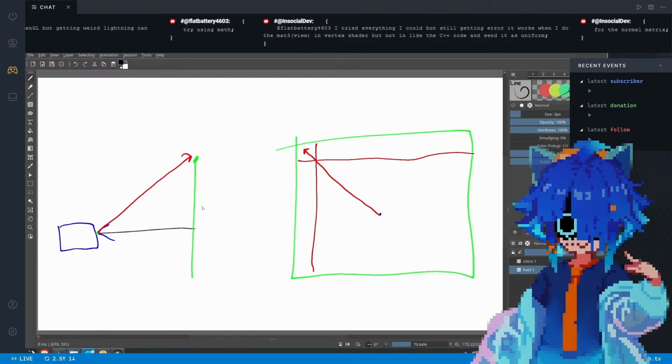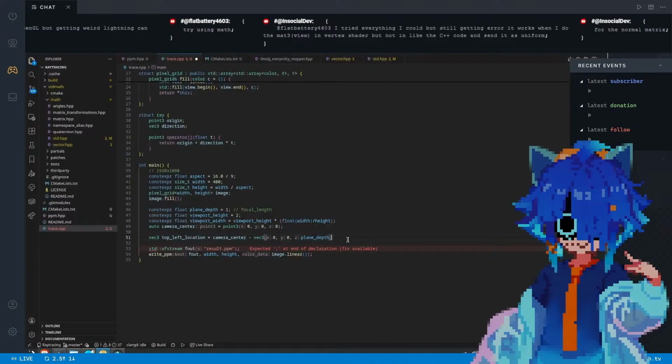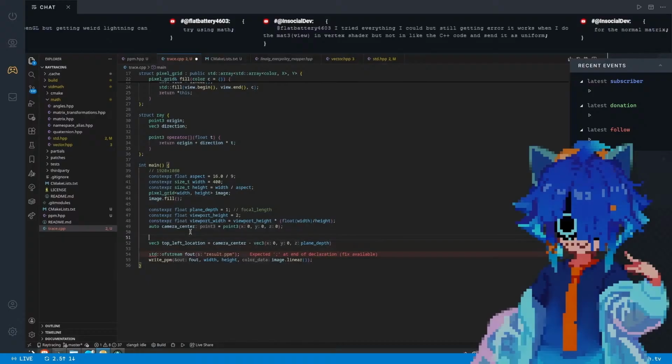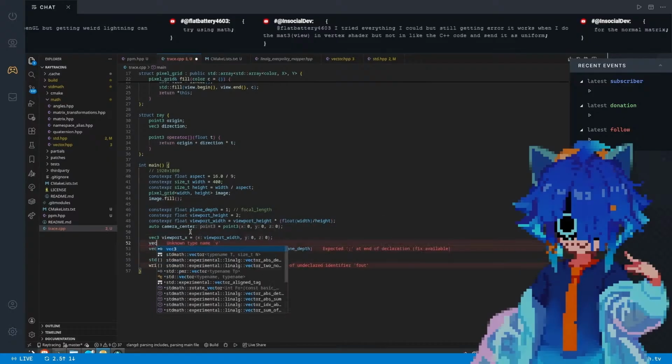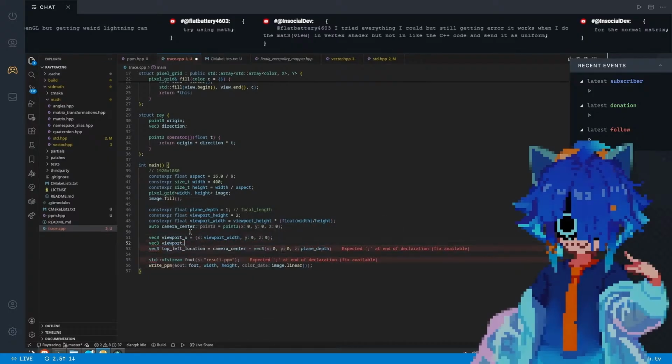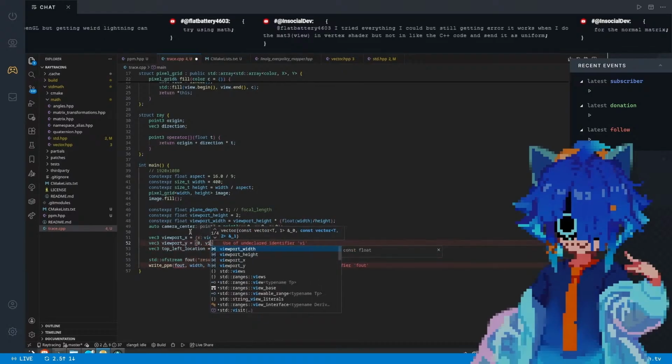We need to do the offsetting. So we need to figure out how far up and to the left we need to go. So what I'm going to do is split off vec3 viewport_x, which is going to be the viewport width along the x direction, and vec3 viewport_y, which is going to be 0, the viewport height, and 0.